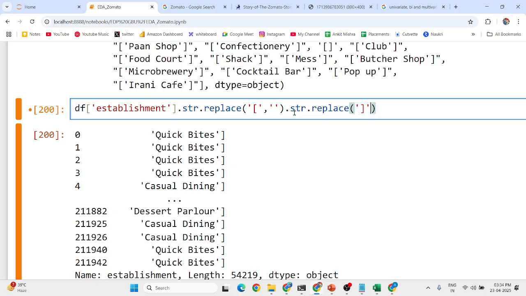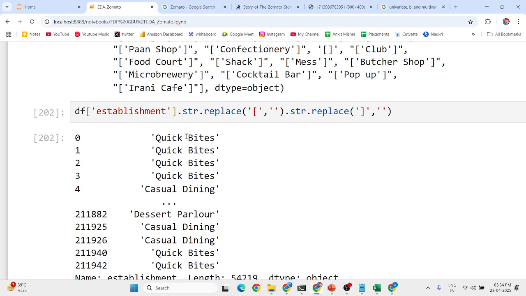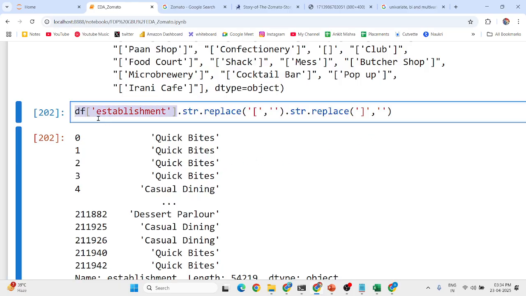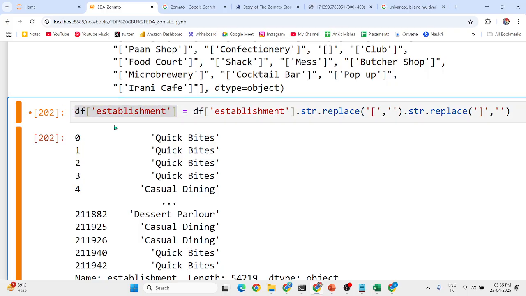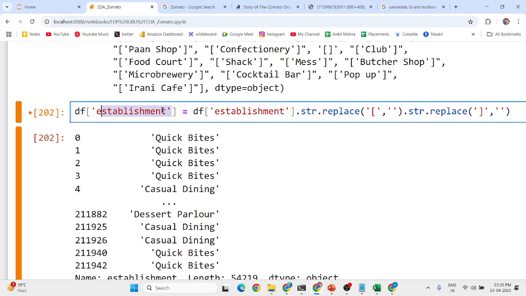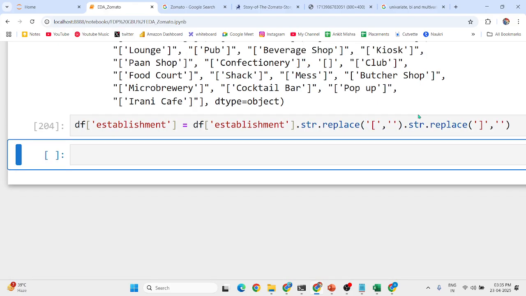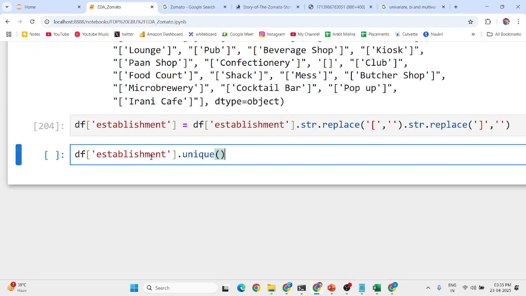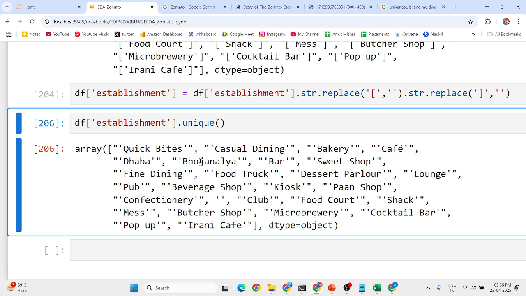Now this time I will say कि right वाले को इस वाले से हटा देना है. Okay, एंड यू कैन जस्ट सिंपली चेक, ओके लेफ्ट का भी मेरा ब्रैकेट हट गया एंड राइट का भी मेरा ब्रैकेट हट गया, राइट? एंड यू वांट टू अप्लाई द सेम कि भाई लेट मी चेंज दी ओरिजिनल कॉलम. तो मैं कहूँगा df के एस्टेब्लिशमेंट पे जाओ एंड अप्लाई ऑल दिस सेटिंग और द फॉर्मेट और द कोड दैट आई हैव यूज्ड. एंड नाउ इफ आई जस्ट रन दिस कोड, इसी को अगर मैं दोबारा कॉपी पेस्ट करूँगा, यू कैन जस्ट सिंपली चेक कि कहीं पर भी मेरा लिस्ट नहीं लगा हुआ है.